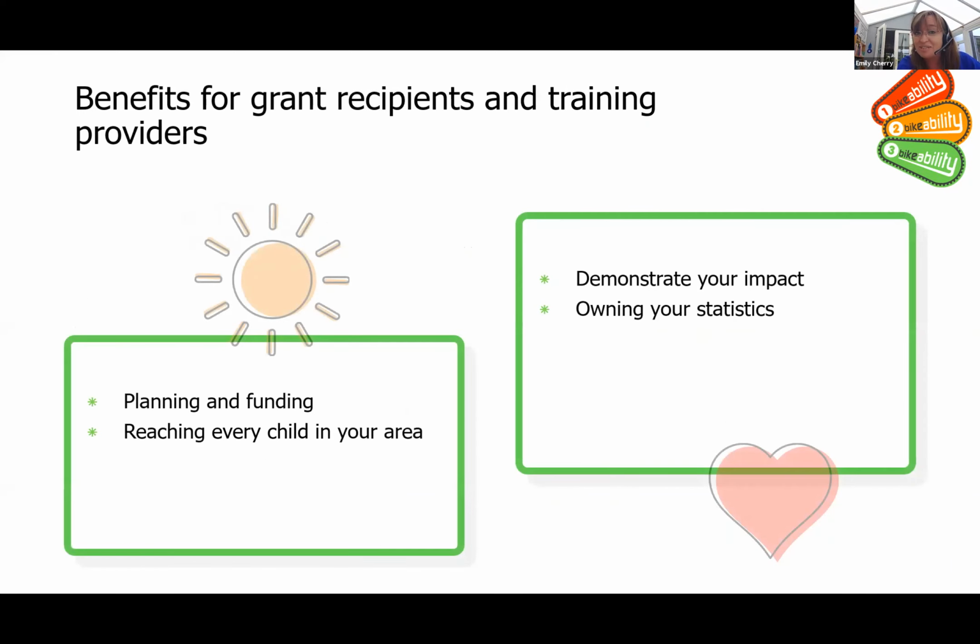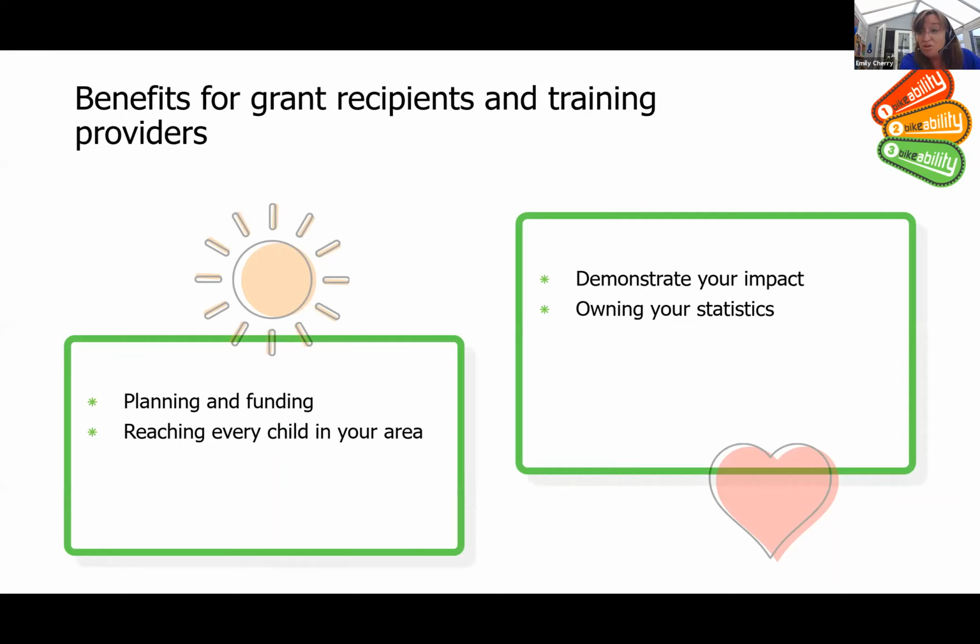But we also think that there's benefits to yourselves as grant recipients and training providers. I know from the conversations that I've had with many people over the last 12 months or so that you also need this information to help secure planning and funding. It's not just about getting the Bikeability funding, but this also helps with wider road safety initiatives, with wider active travel initiatives, and obviously with further rounds of funding coming up in the future. Having access to this data is going to support your strategic and operational and business cases for future funding in your area. So it is a really vital and important piece of the jigsaw.